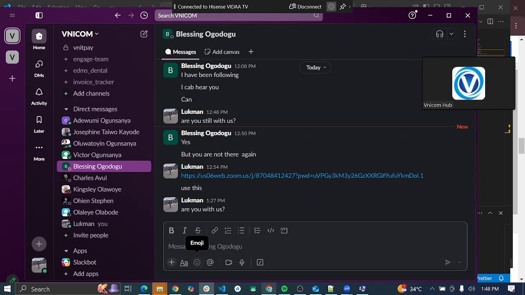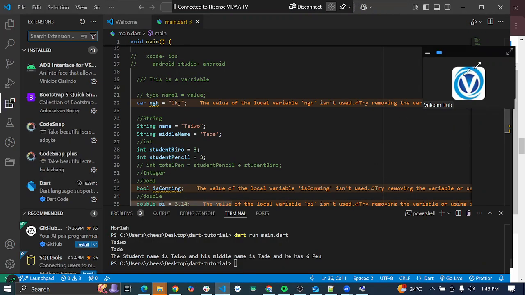Now we have our Flutter installed. Now we are good to go.